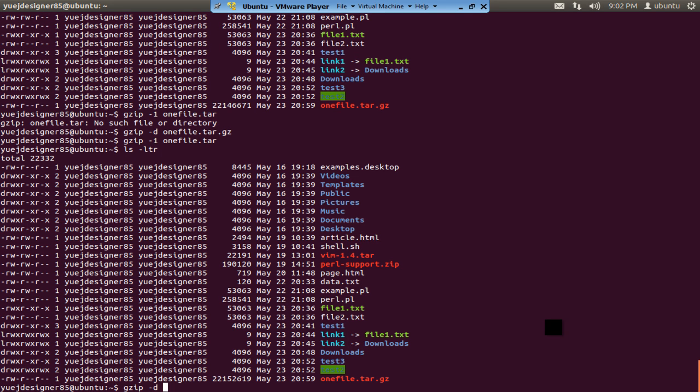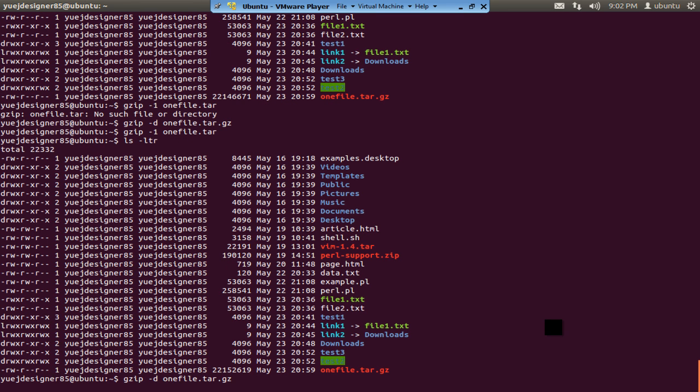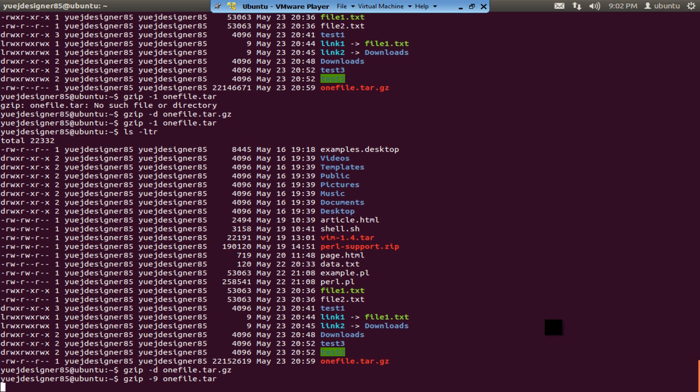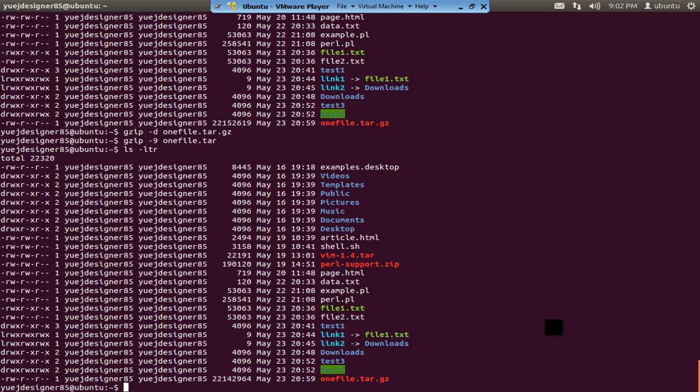So you have a range. Let me decompress it again. And gzip -9 is for the best compression ratio. You don't see much difference in here, but if it's a large file, you will see a big difference. Anyway, let's move on to the next one.